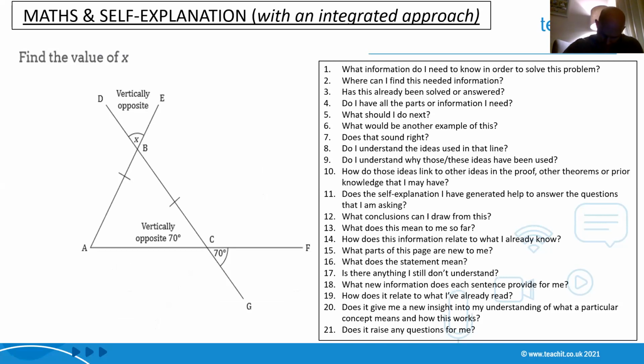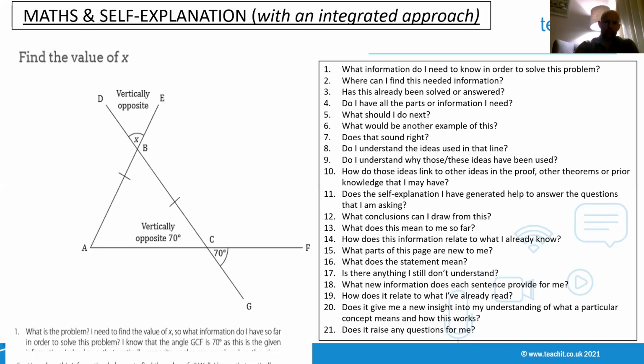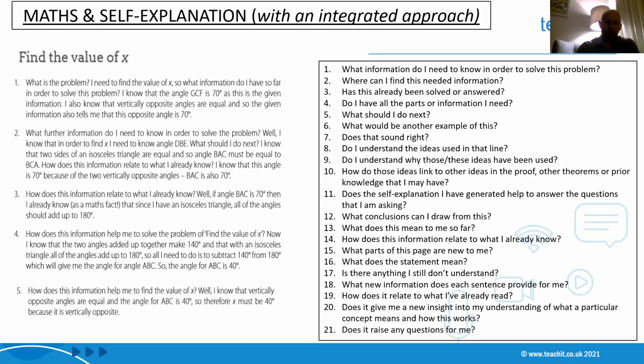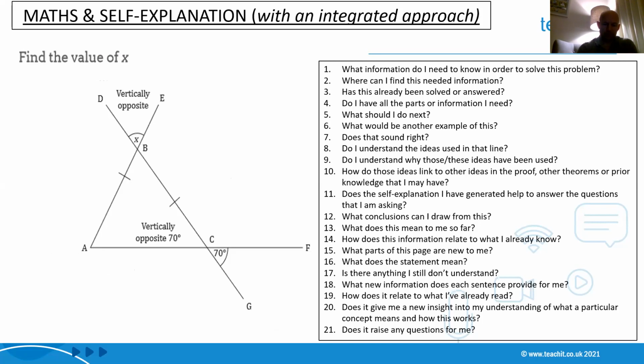The idea is that it should be self-explanation that is worked through when solving a problem, as we can see on the left here, a potential problem, and not paraphrasing or monitoring. And that would be an example on the left there of my written commentary on the self-explanation I used when solving this problem.